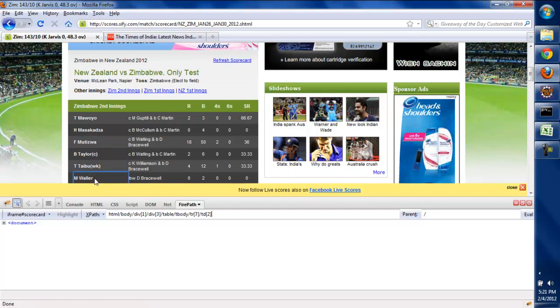Each time we go down, the row number gets incremented by 1. In the same way, if we go to the right side, the column number gets incremented by 1. So we're going to apply our logic to calculate the number of rows and number of columns in this web table.